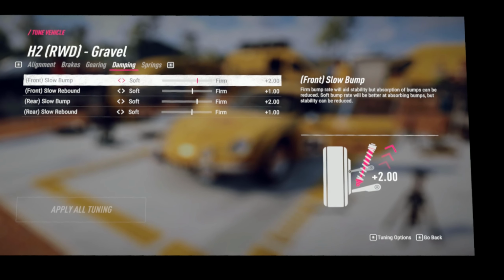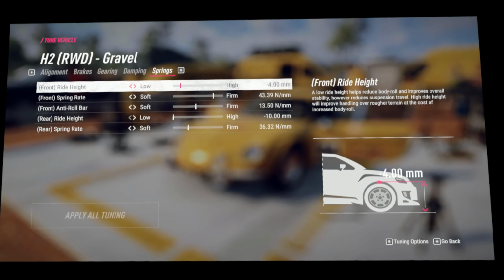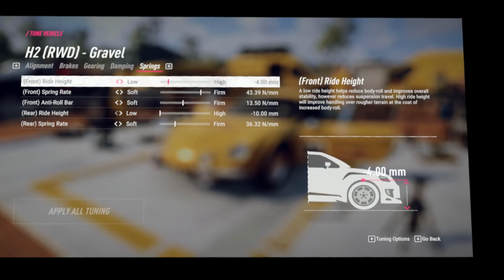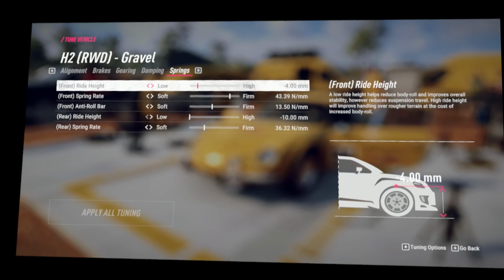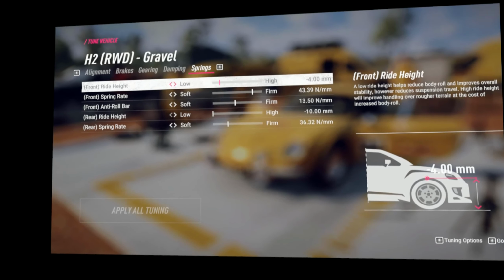I was lifting a wheel because I had the rear spring rate so low and the roll bar in the front was quite a bit stiff. So we were lifting the front inside wheel around corners. Not the greatest. It was really spinning up a tire too. I think I may have been lifting a rear tire a bit as well.